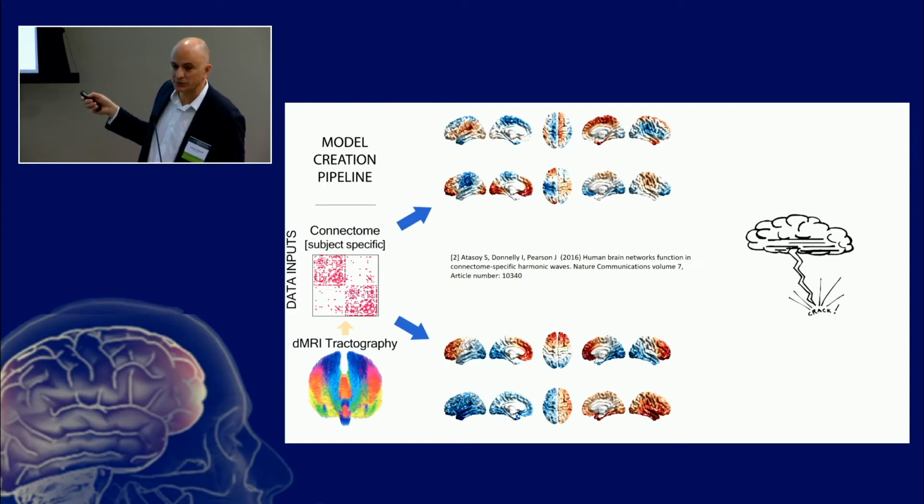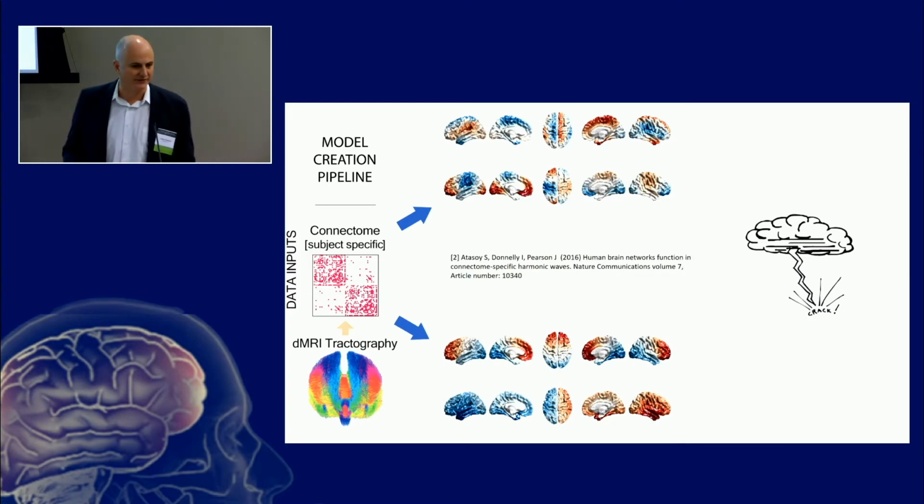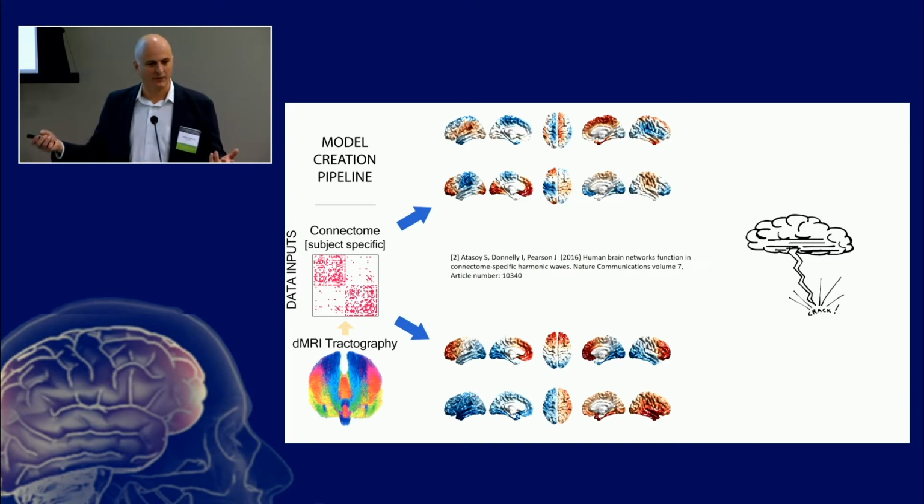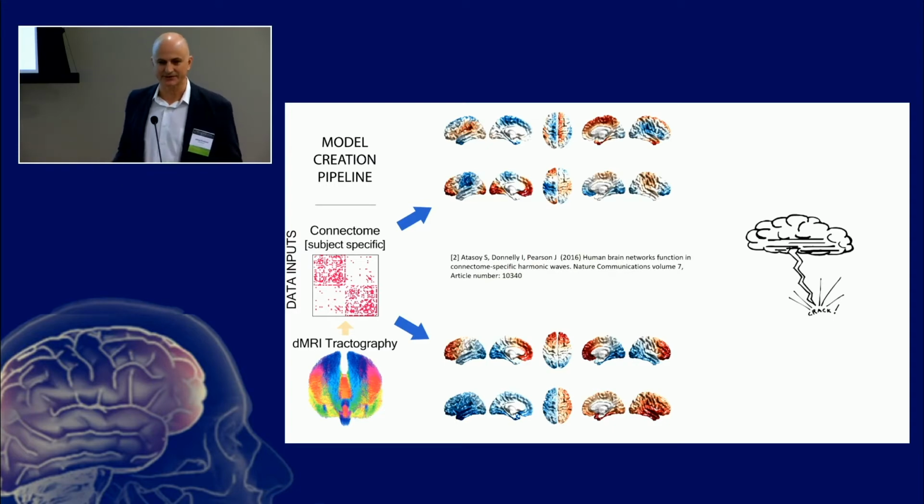This sounds a little intimidating, but what we do is project that onto the surface of cortex, and you can see that high-frequency harmonics of the connectome have variation across the brain, which is faster than the low-frequency harmonics. A simple analogy as to how filters work is the atmosphere of the Earth. When lightning strikes, if you're far away, the Earth's atmosphere is a low-pass filter, so you hear a muffled, rumbling sound. But if the lightning's very close, you hear all the high-frequency energy, and it's very startling, and you hear a crack. So similarly, this low-frequency energy is muffled and slowly varying across the brain, and this high-frequency energy in the connectome of the patient itself is varying more quickly.